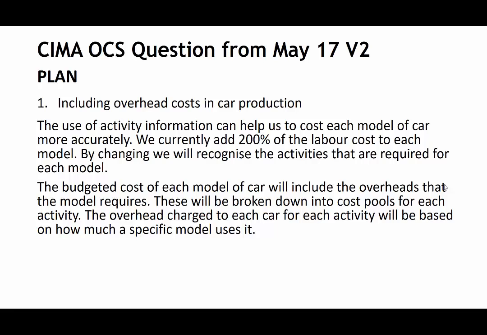Then the budgeted cost of each model car will include the overheads that the model requires. There's 3 models of car. These will be broken down into the cost pools for each activity. The overhead charged to each car for each activity will be based on how much a specific model uses it.